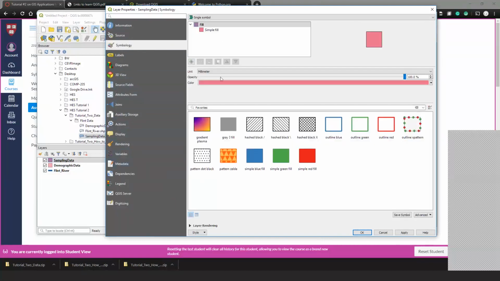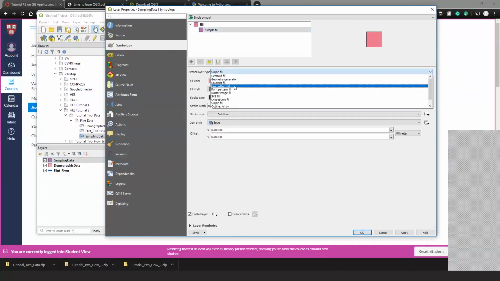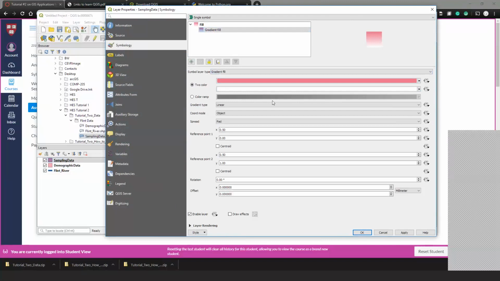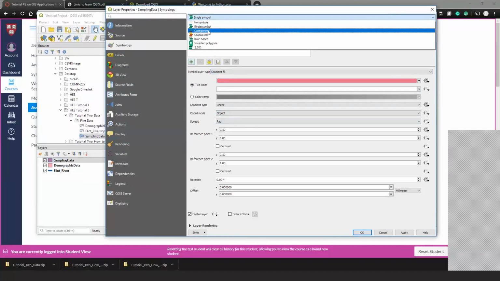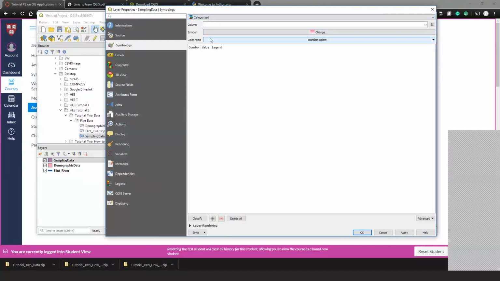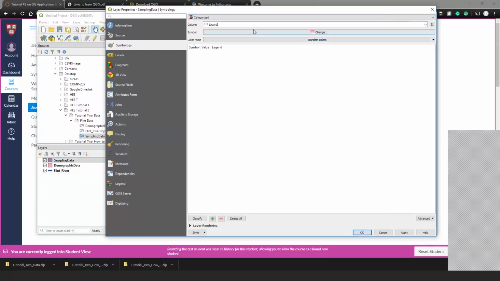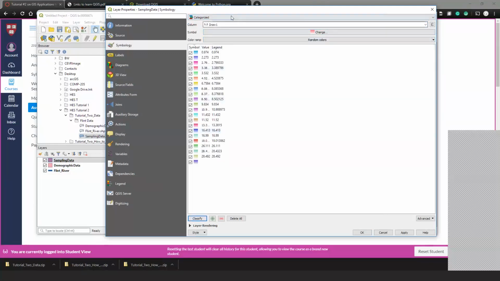I can click on symbology, and I can switch from a simple fill to something like a gradient fill. And I could choose based on what I want to actually show. A gradient fill is just for design, but I might want to choose by categories. And so I can choose a column from this, and note that there are 3 draws, just like what we dealt with in the first bottle, second bottle, and third bottle. I can color by draw 1, click classify, and it will classify these values.